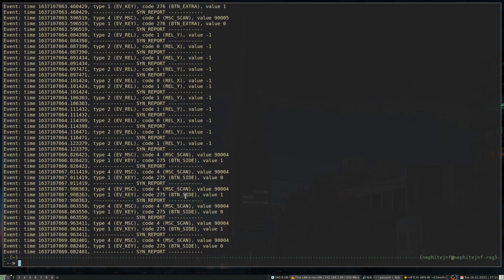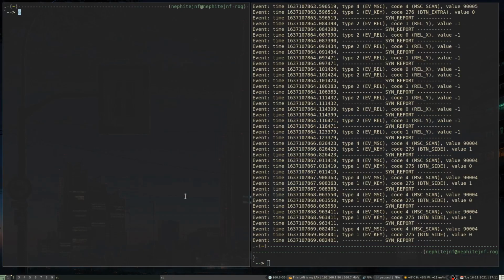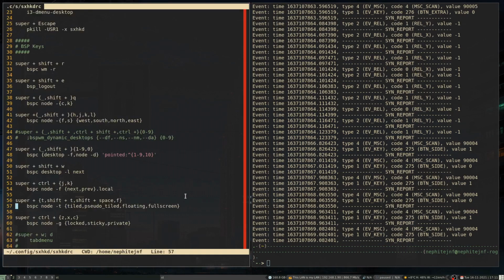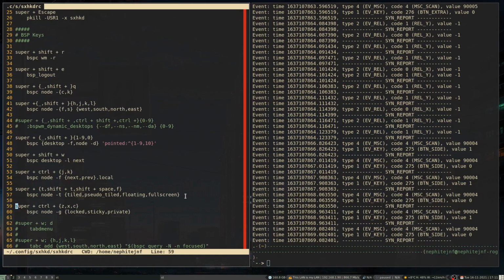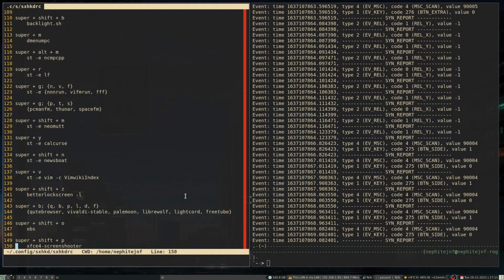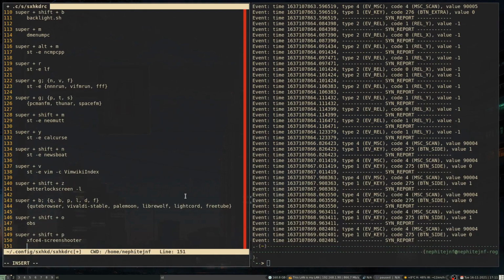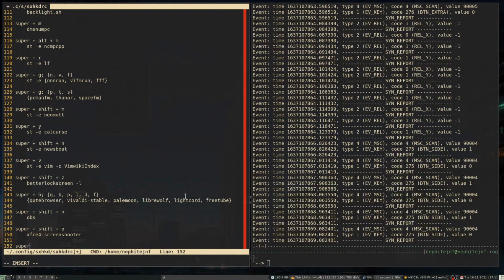So what I can then do is go into, let's see, my .config, sxhkd, go to there, and then I can go down here and add super plus button side.